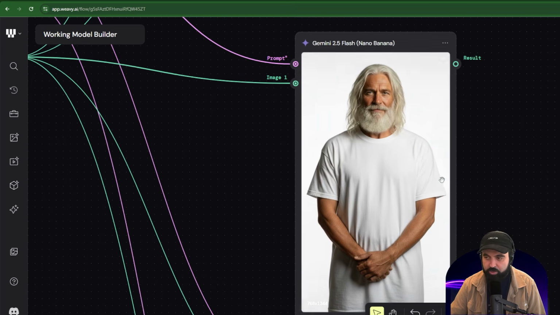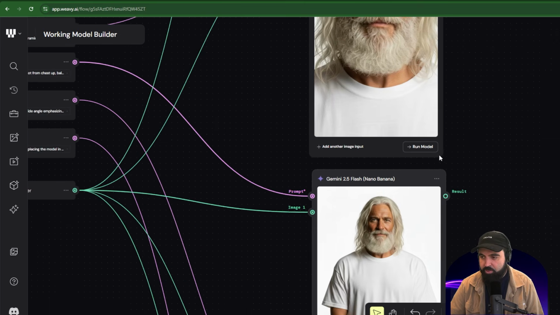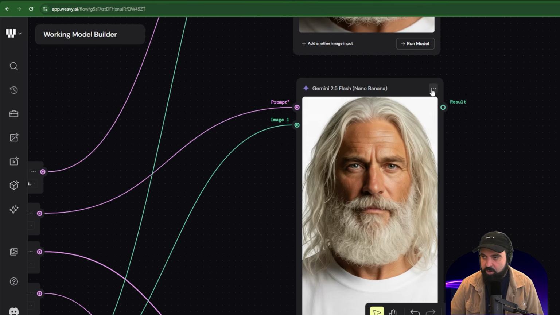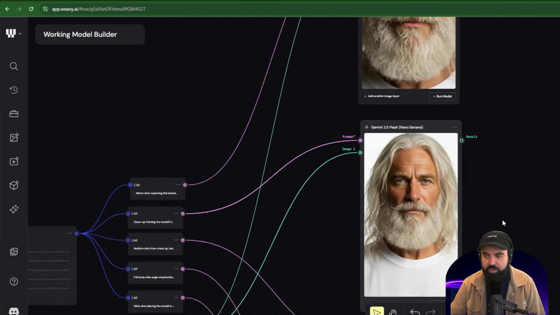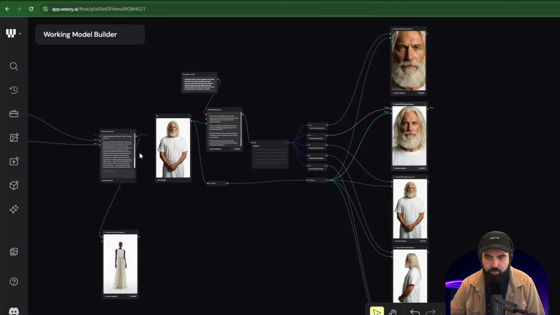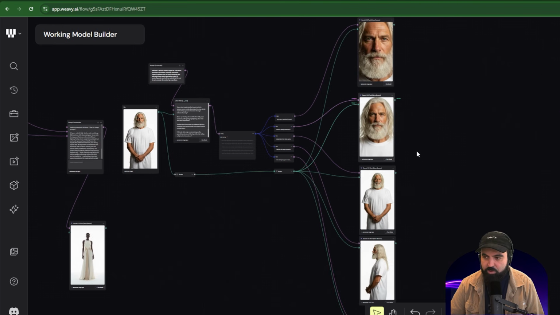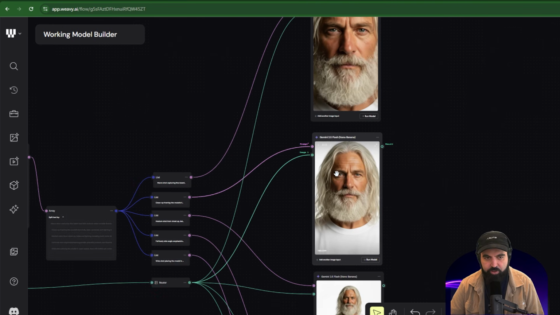I'm going to show you what to do with this next because obviously this is just to cast the model. This is just the character casting, okay? I'm going to download this one right here. So these two are okay. What I want to do next is show you how now we can get this character, and instead of dressing him up from a prompt like we did with the information back here somewhere that we said minimalistic spring dress, now we're going to be able to have this blank canvas of this character.